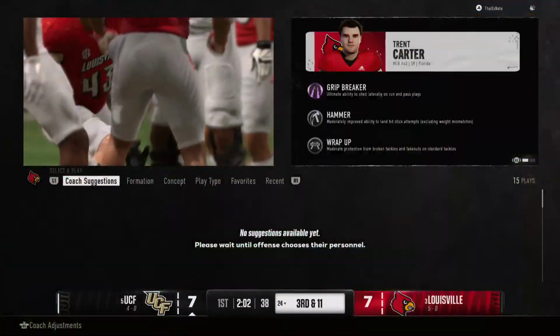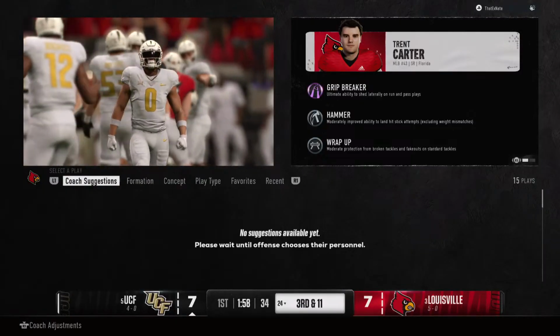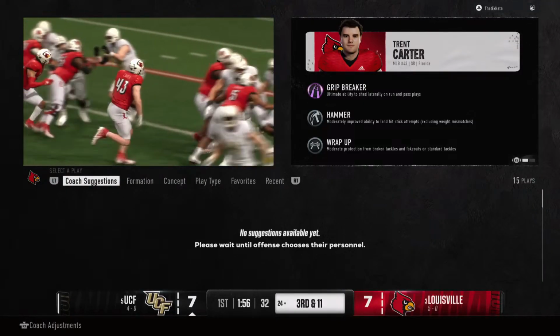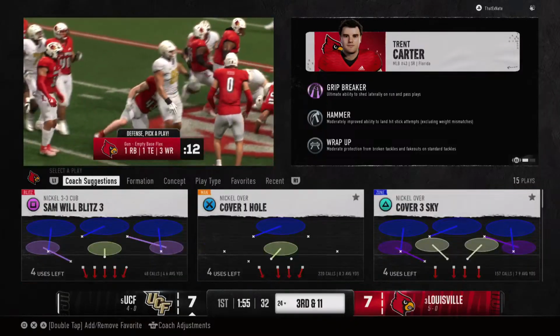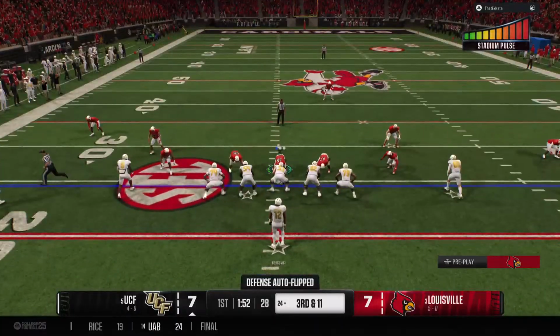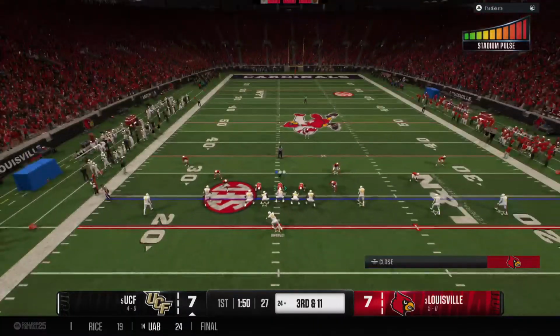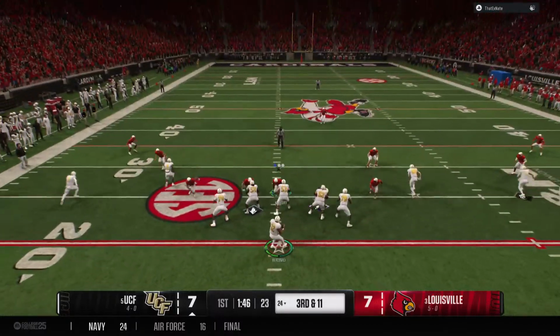They'll stop him behind the line for a loss of 1. That was that excellent linebacker with a clear path, just running downhill quickly. You know, I think one of the great things about watching this guy play all year is his vision. He just has great instincts. That time the defensive line ate up all the linemen, freed up the linebacker to get into the backfield, and the result is a tackle for a loss for the backer.